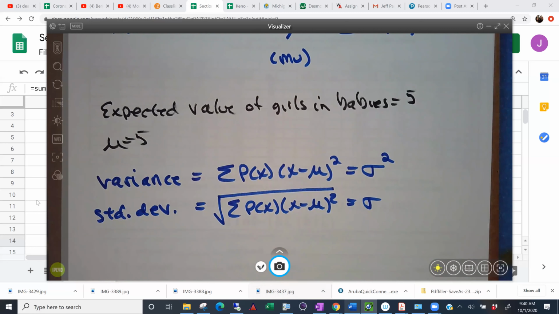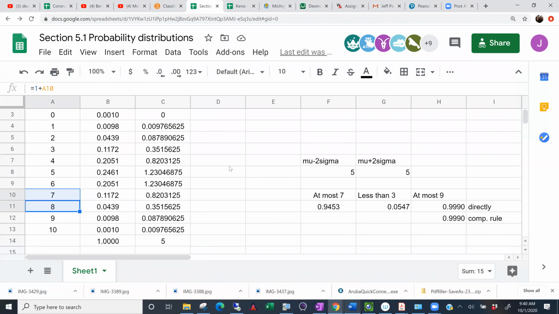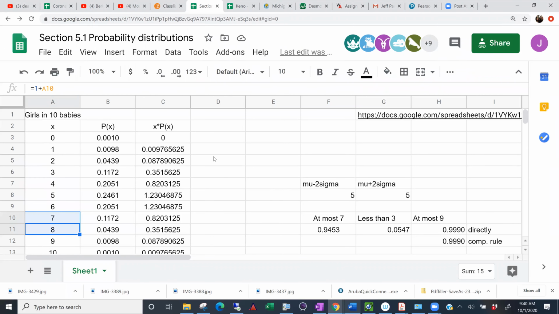Okay, we're going to continue working with this sheet. I want another column here, and that column is going to be a little bit more complicated than the previous one. It's going to be P of X times X minus mu, and then you can hit the shift key and then 6 to get that little up arrow, so we can put in a squared. So P of X times X minus mu squared. That's what we're going to type in.